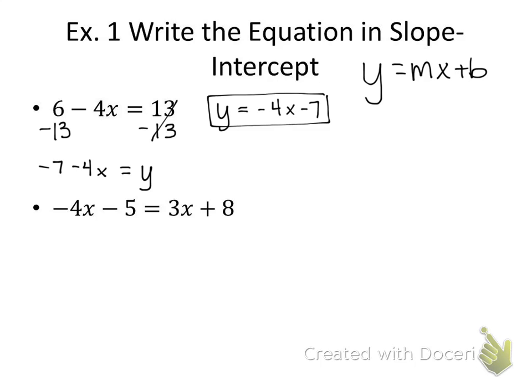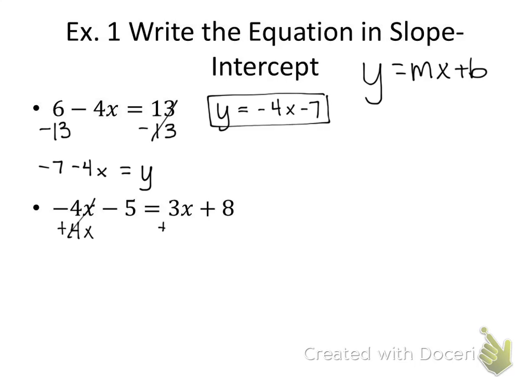And in this equation, there is 2 terms on both sides. So, here's your choice. We can either move these 2 to combine on this side, or we can move these 2 to combine on this side. You will get the same answer either way. I am going to do these to combine over here, because in that way it's already in y equals mx plus b form. I don't have to worry about switching anything around. So I'm going to say, okay, in order to move the negative 4x to combine with a 3x, what do I need to do? Add 4x.